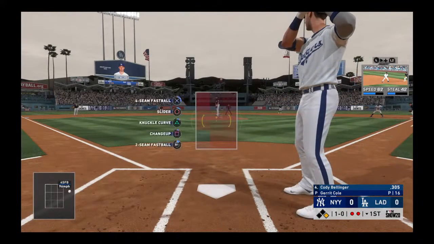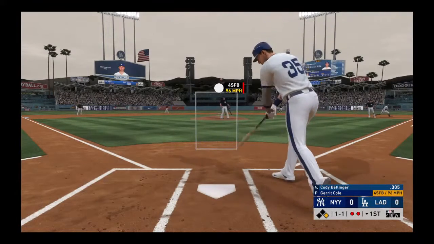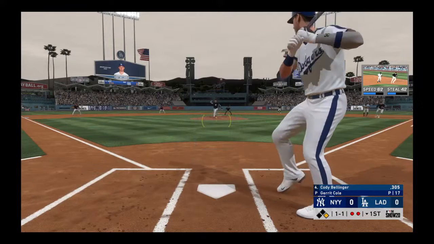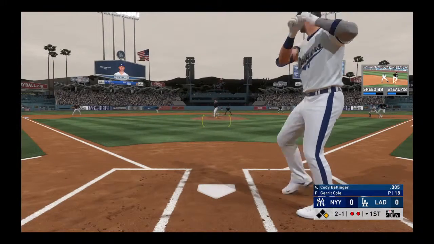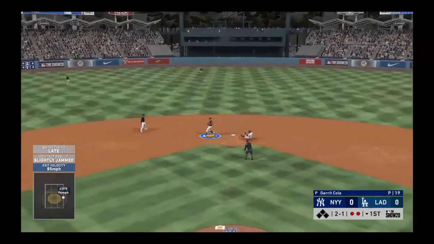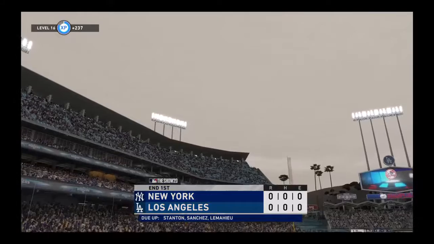Ball 1 to start the at-bat. The set and the 1-0 pitch. Needed to lay off that pitch upstairs, but it's 1-1. If the offense didn't already know, the man on the mound's got his A-game fastball working today. Hit on the ground out to short. Torres brings it in. Throw over to LeMahieu at second, and that'll do it.